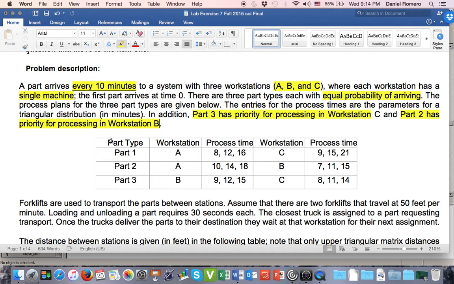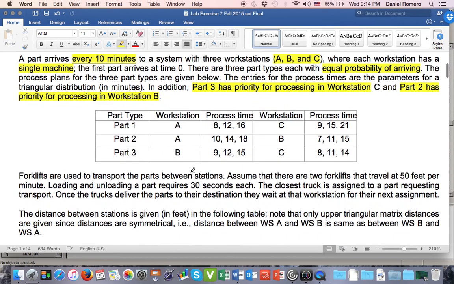Then we know the information of the processing times. So we know that part 1 goes to workstation A and then to workstation C. In each workstation there is a processing time. So we know the information of which workstation visits every part, and we know the processing time in each station.